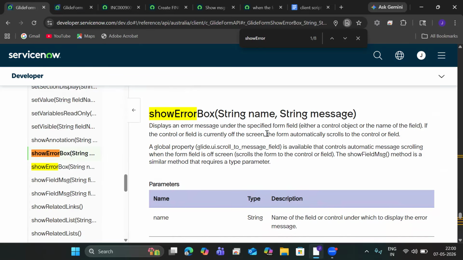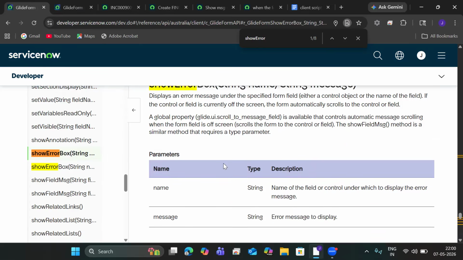So it was a global property, glide.ui.scroll_to_message_field, that controls automatic message scrolling when the form field is off screen, right?